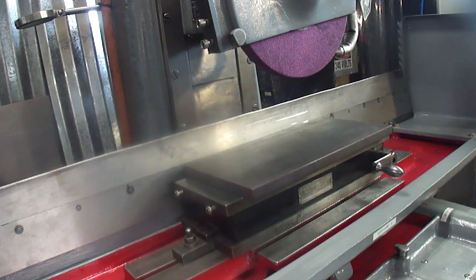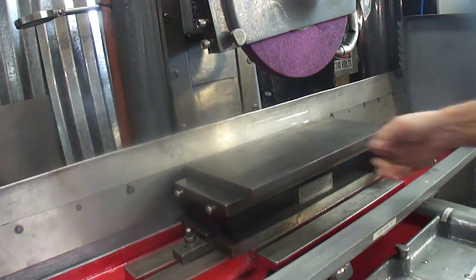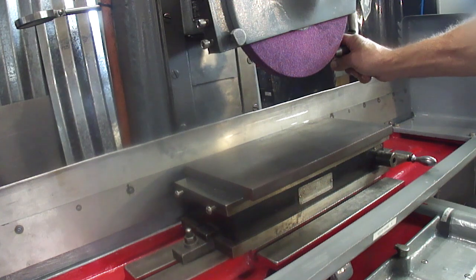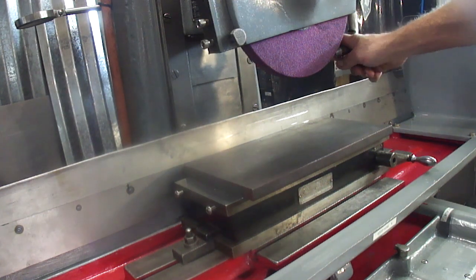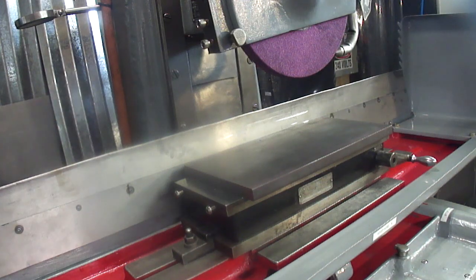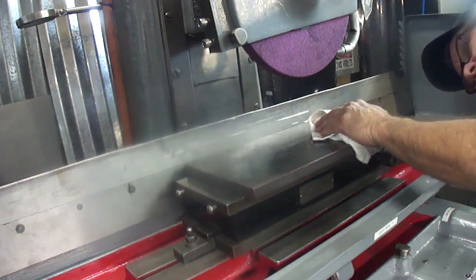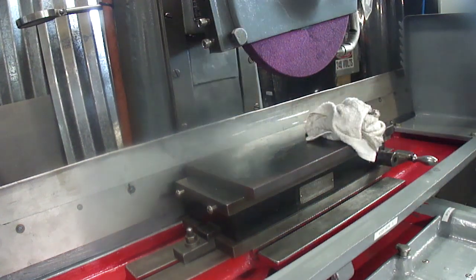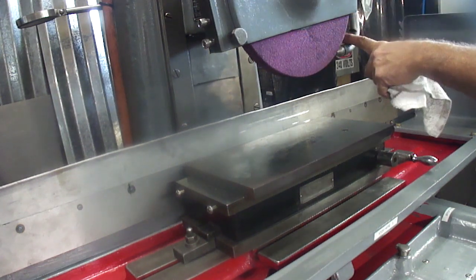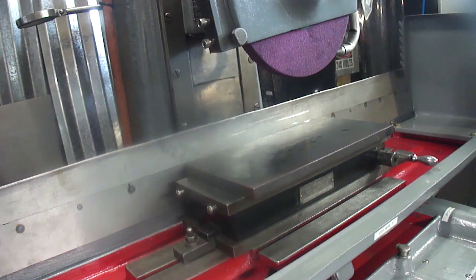I really don't know what to expect. Mag chuck's holding it on there. I have never turned on the cutting fluid. So let me go ahead and get an extension cord over here — I need that for the coolant pump. It seems the valve doesn't want to shut it off all the way, so I got a couple little drips out of it, but nothing got up on the wheel. That's one thing I was told: never turn on your coolant if the wheel is not spinning. So before I even play around, we're going to start this one up. I'll lower it down a little bit and then we'll see about what kind of coolant flow level we need.